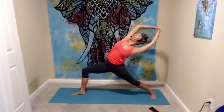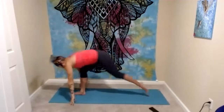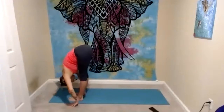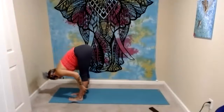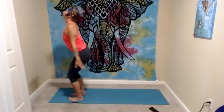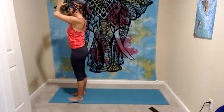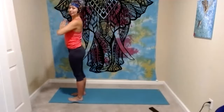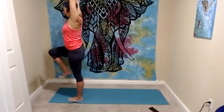Reach, look up to the sky, inhale. And exhale, windmill down. Take it up, forward fold. Lengthen. And stretch. To the sky, bring it up. To your heart, squeeze it in. Stay here. Right knee comes up. Inhale, arms lift to sky. Get a little bit more room.